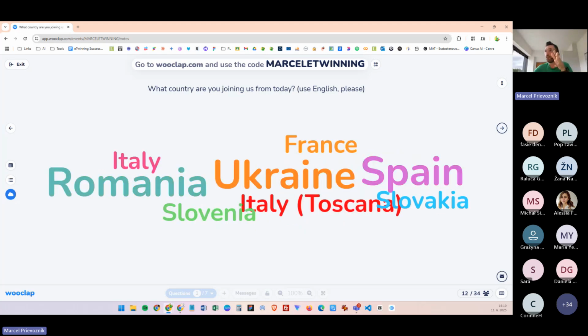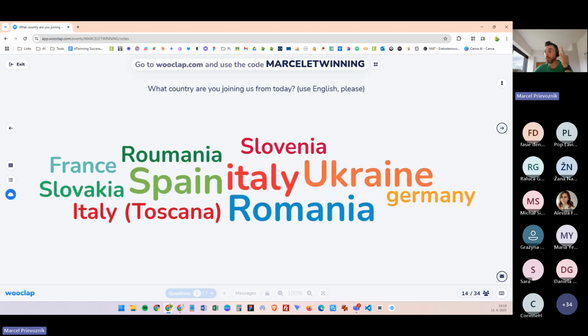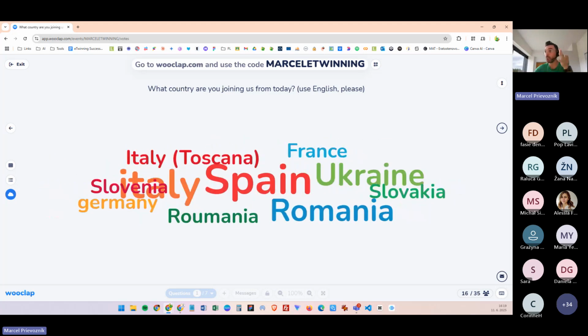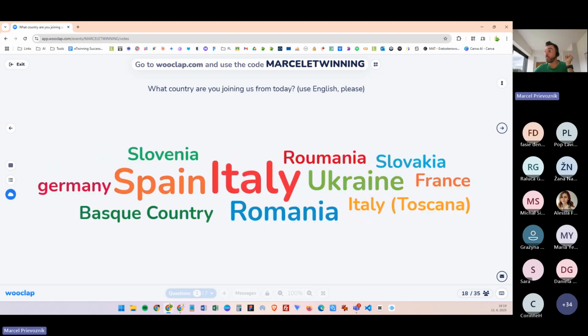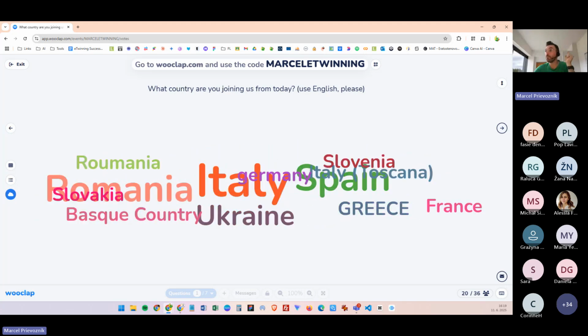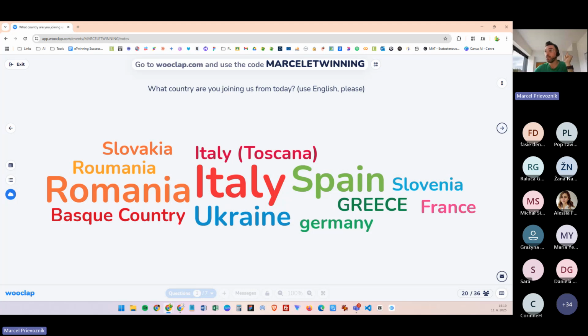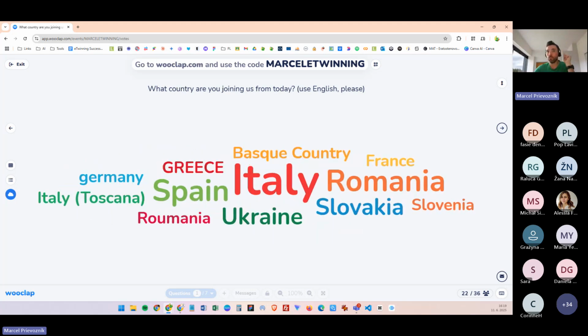Meanwhile, Wooclap is a great tool to gather data within your eTwinning project. You may be gathering data asynchronously or synchronously, it doesn't matter. At the time I activated it, it was free for teachers. Now it's not, but you can use any tools to make it similar to Wooclap.